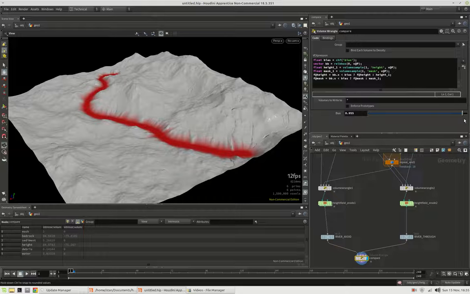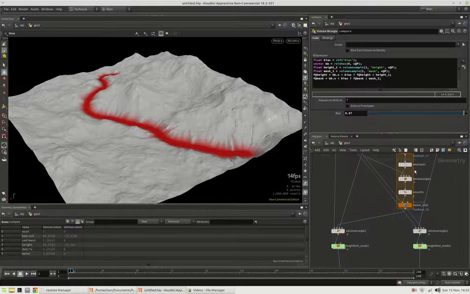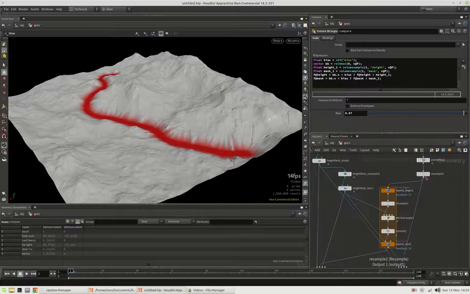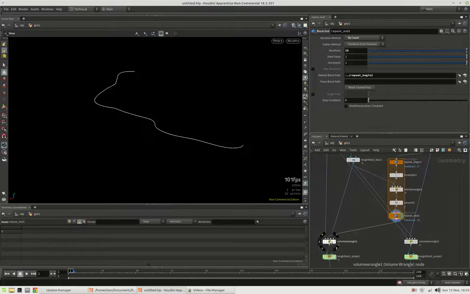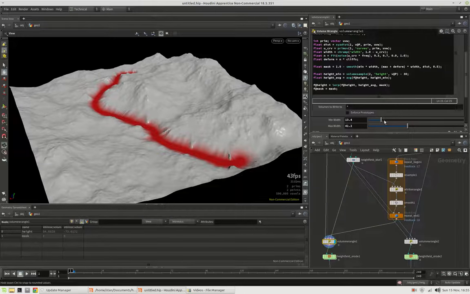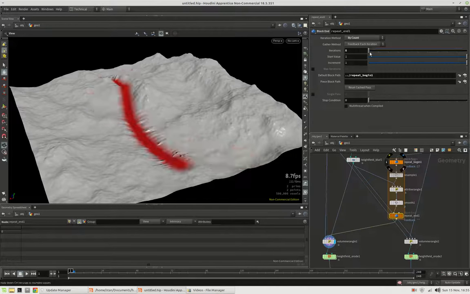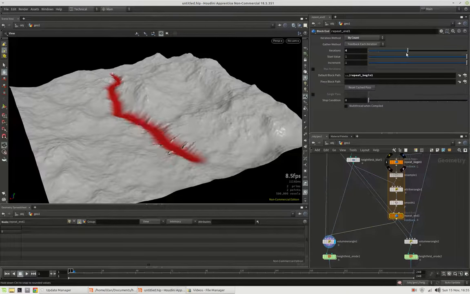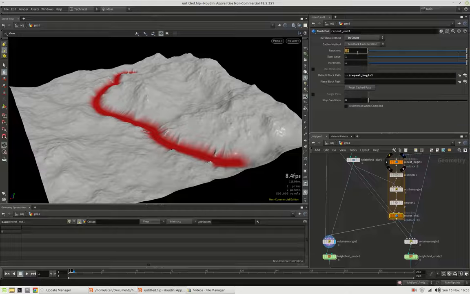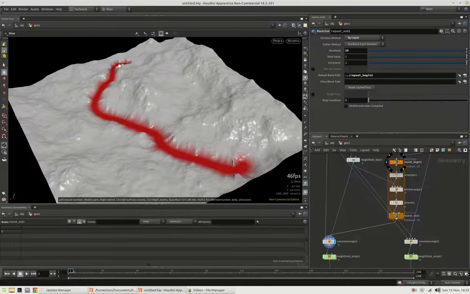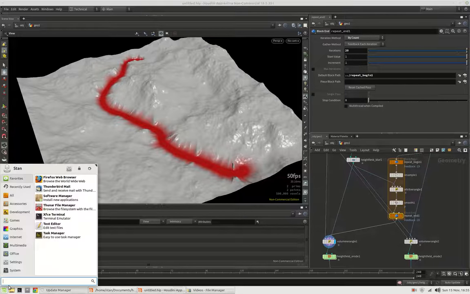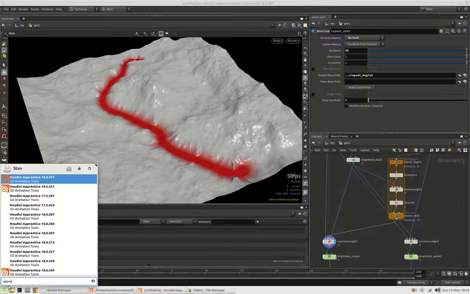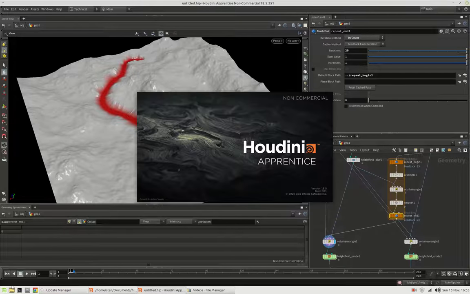So this works, simply put, by a curve. The incoming curve is like that, and we are going to use a for loop that is basically just moving it step by step down the hill until it settles somewhere in the valley. Maybe after 20 steps or so you'll have this kind of result. All right, let's just start with a new Houdini session and try to rebuild this from scratch.